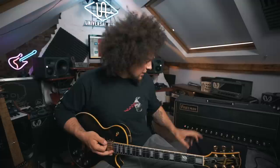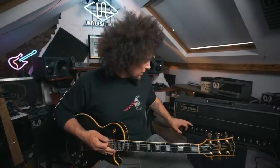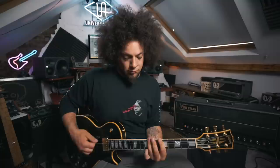The thump is currently set to the middle, which is like a roaring mid-range. So if we take it all the way out. Back to halfway. And then all the way up.